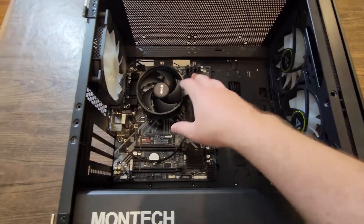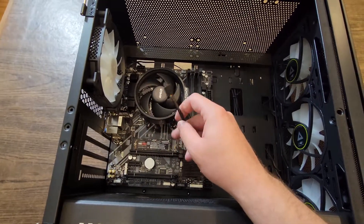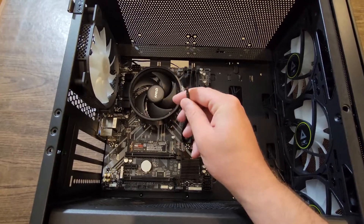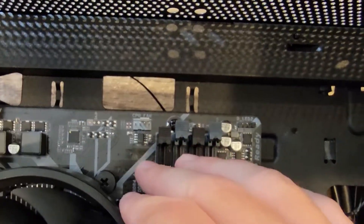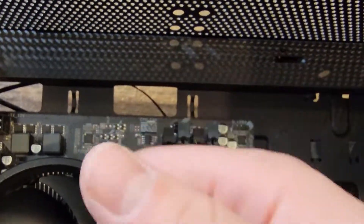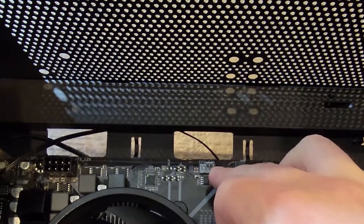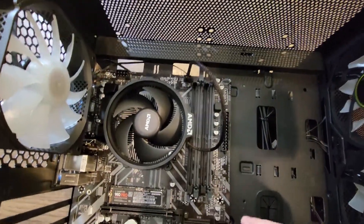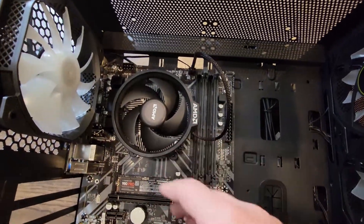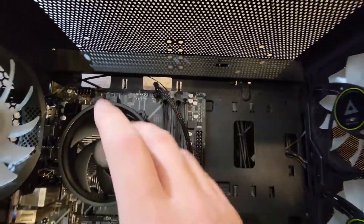The first thing we want to do is plug in our CPU fan. You can see I have the Ryzen stock cooler. Sometimes your CPU fan will have more than one cable — it might have just a power cable for the fan. This is the CPU fan; we want to plug it into our CPU fan header at the top. Take the tooth on the fan connector and match it up with the tooth on the board so it lines up. Now if you have an RGB connector, you might want to connect it to the LED 2 or one of the LED spots on your motherboard.